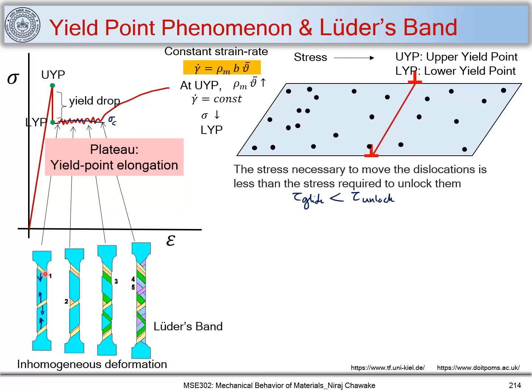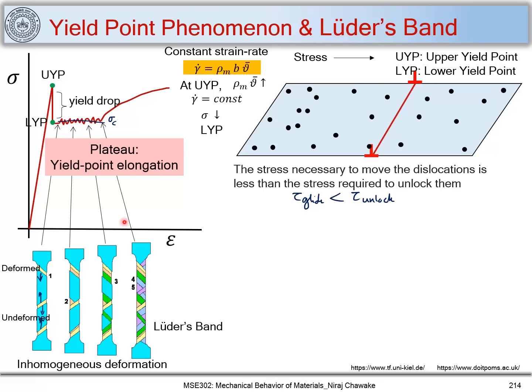So we have this region where the deformation is occurring. That is the deformed region, and I term this region the undeformed region. The propagation of this deformed region will be in this way, where the deformation is concentrated in the Luder's band. And let me explain to you why this is happening.